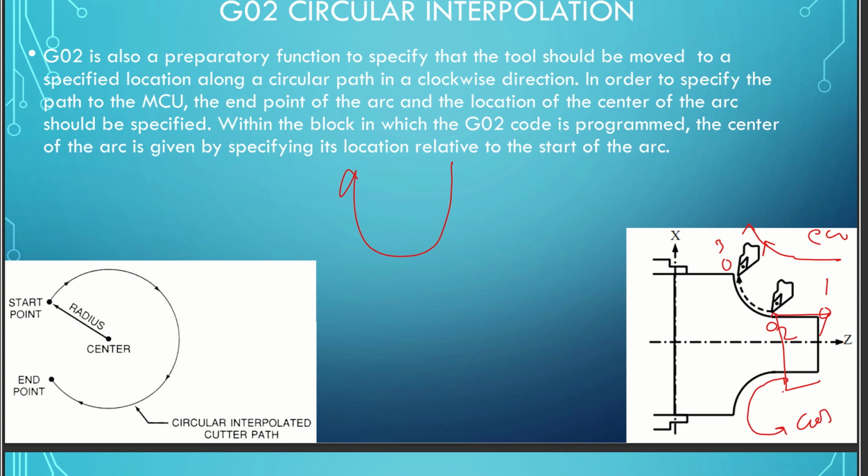For you to understand how to use circular interpolation, you must identify where you are starting. Here, I'm starting from this point. So this is my starting point, the center. We call it the starting point. And then this is the direction. I'm moving in the anti-clockwise direction, which means this becomes the radius, R, and then this is the end point. If I take these values like this, I will have this curve. This is the origin, this becomes my R. This is where I'm starting.